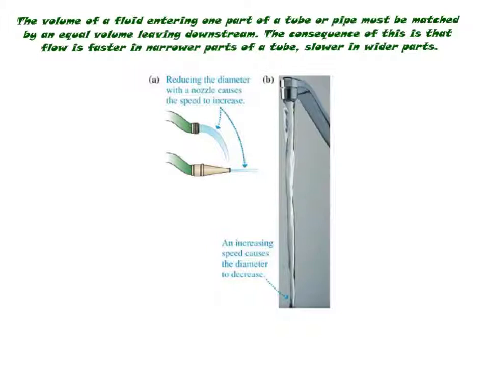You can also see this every time you turn on a faucet, right? The water that flows out of a faucet picks up speed as it falls. As a result, the flow tube tapers to a smaller diameter further down, so an increasing speed causes that diameter to decrease. The main point here is that as a fluid goes into a constriction, it has to speed up so the same volume of fluid can get through that constriction as what moves behind it.